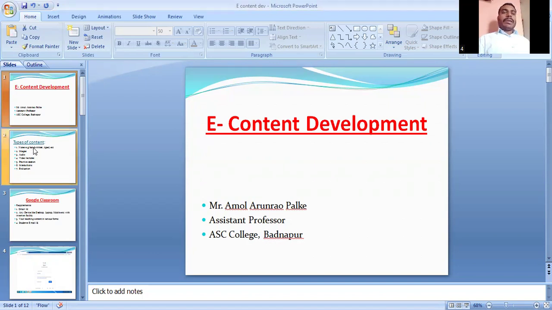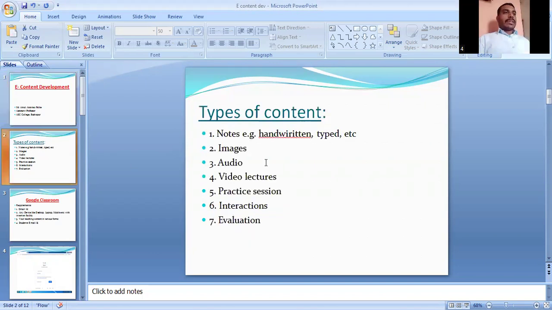Okay. Then first we will look at what the meaning of content is. In the teaching learning process, as a teacher, we need good quality content to be delivered to the students. Now, what will be their contents?